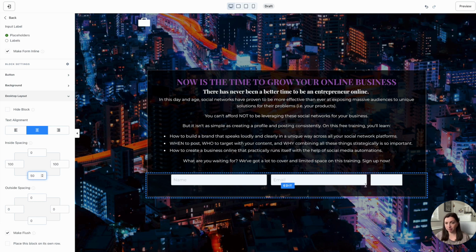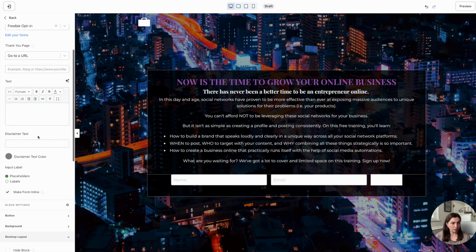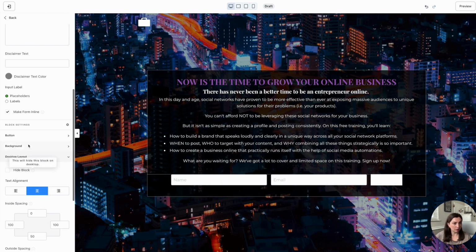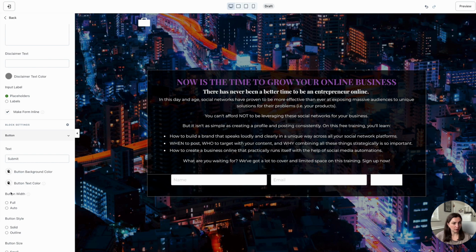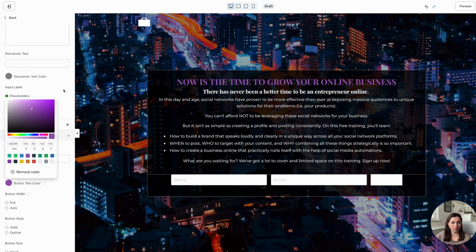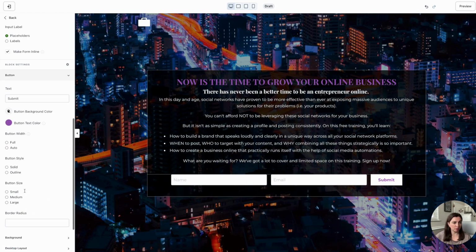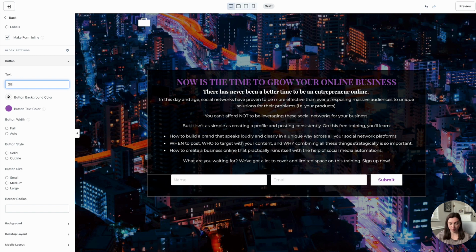We have name and email, and then I just need to customize my button a little bit. So we're just going to stay in our form block and go down to button and select button text color. Say I want purple, and I will be changing submit to say get access now.